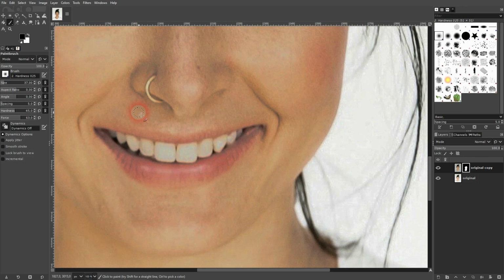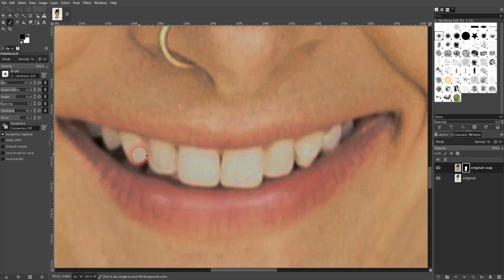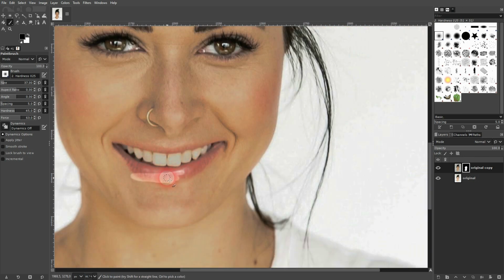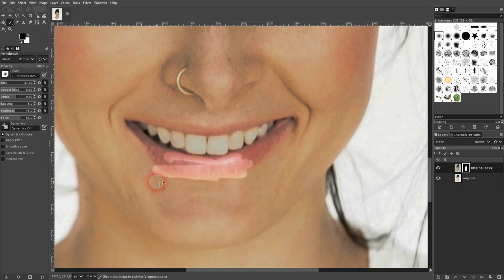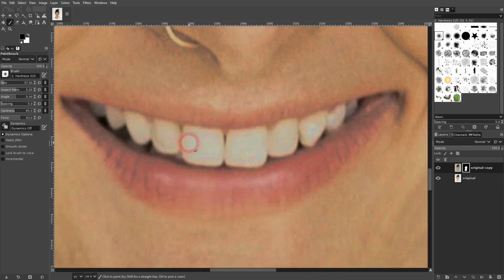When it comes to the mouth, be careful. You don't want to cover the lips, because if you bring back the original color here on the lips, it totally looks unnatural. So just keep it here, but you can paint over the teeth. In my case, it's going to brighten them quite a lot. It's going to whiten them up. So there will be higher contrast, but in most cases that's fine. Makes the teeth even look better. But be aware of the lips to not cover them.